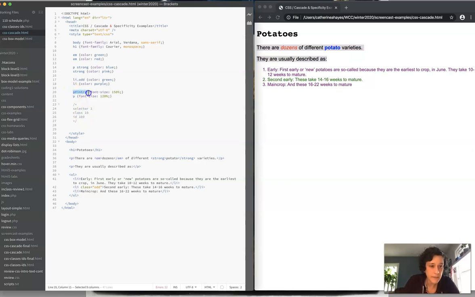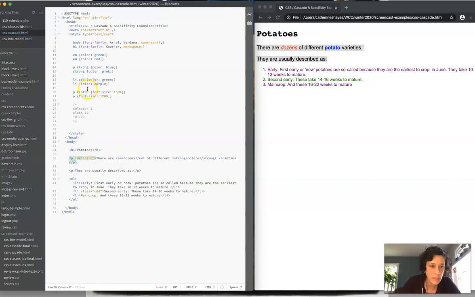And then I can also say, define an ID. I'm going to call this one intro. So I'm going to say wherever this ID is used, make the font size 150%.